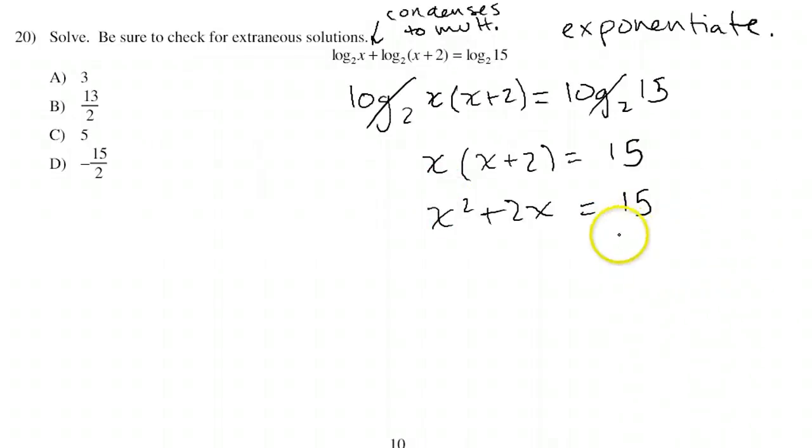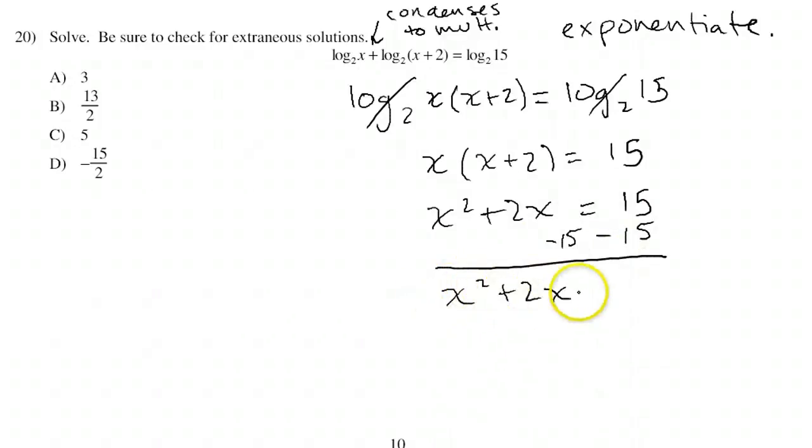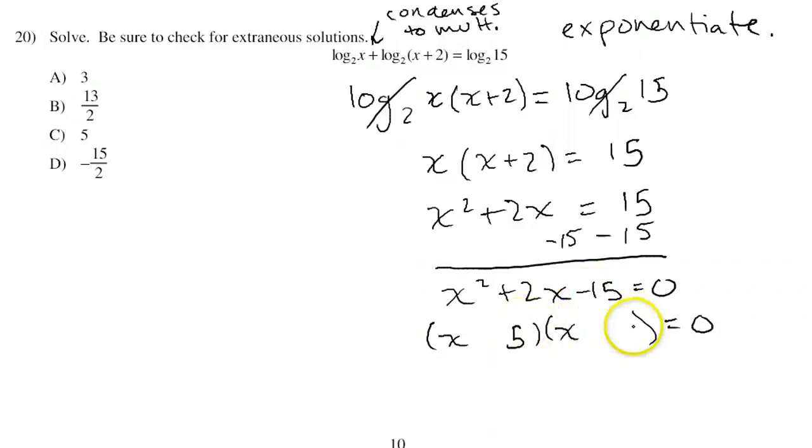So let's go ahead and solve by factoring, and to do that we need this equal to 0. So we'll subtract 15 to cancel it out, and subtract 15 on the other side. And so I'm left with x squared plus 2x minus 15 is equal to 0. And we can solve this by factoring. So let's set up our two factors. Let's see, I know to multiply to the front, which is x squared, it has to be x times x. To multiply to 15, I'm going to guess it's 5 times 3. And I know one's going to be negative, and since I want them to add together to a positive, the bigger number is probably positive, and the smaller number is negative.